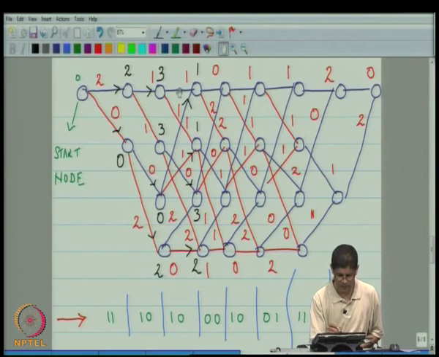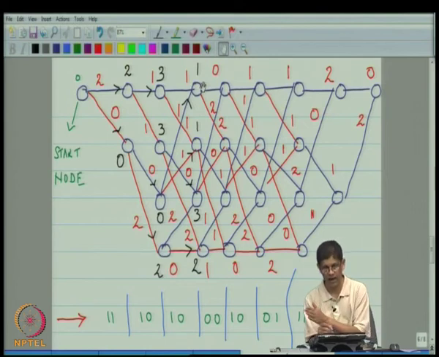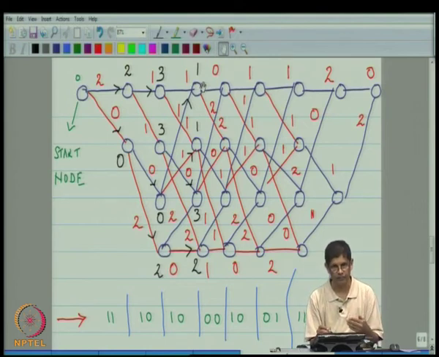Because after all, this is only a part of a code word. It means that any code word which begins in this manner and continues with however it continues will always lose out to a path of this type, because no matter what you add as a suffix to this path, you can also add it to this. So, if this path has lost to this path at this node, it is lost forever, because beyond that whatever happens is common to both of them, and therefore, it cannot change the situation.